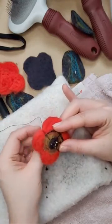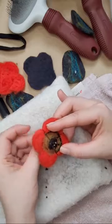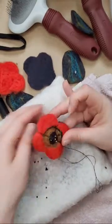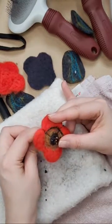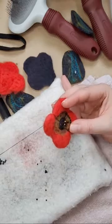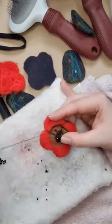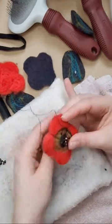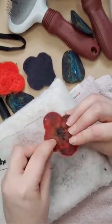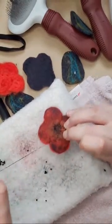And now you're just gonna go back to the second section. And in the center, and then you do a nice straight line about here. And black. And then you have your black one there. Just go through the bead one more time. And then out, just like that. And because I'm finishing here and then I'm going up, I'm just gonna do a loop and go through the loop just to secure the bead there.